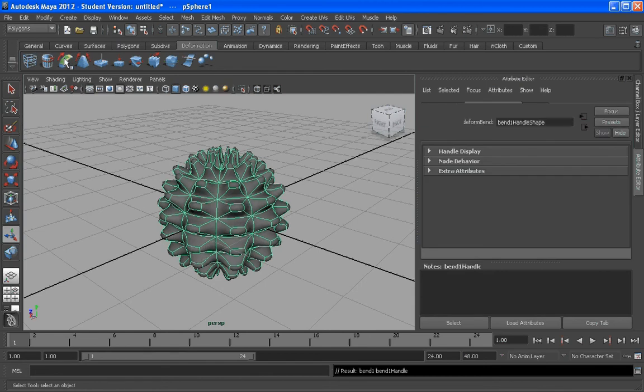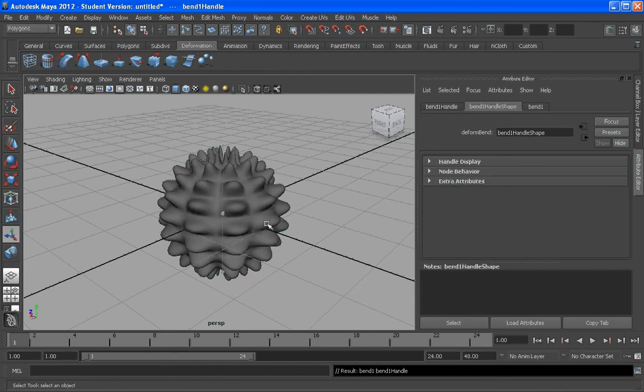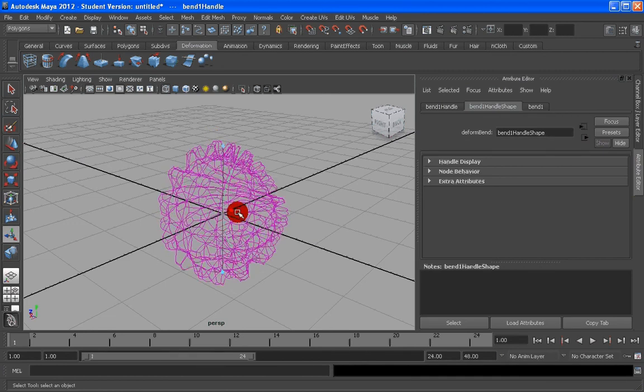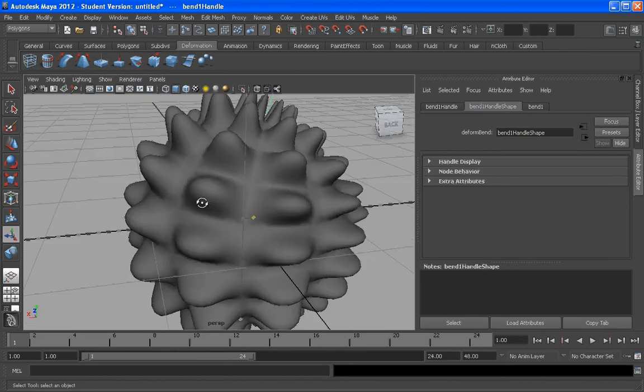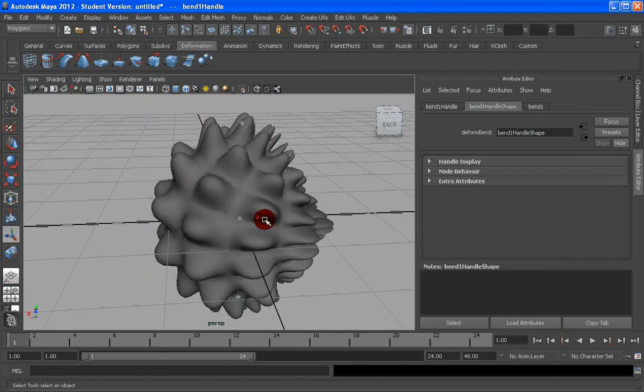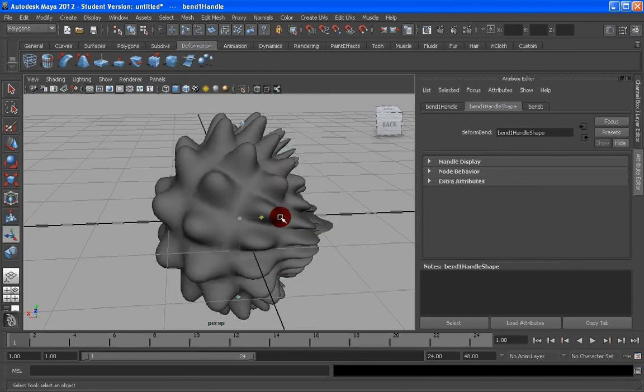I'm going to go for the bending. I'm going to go to 4. You see, if this doesn't show up, you have to press this Show Manipulator tool, and you will end up having this line with 3 points. That means that we can move the points differently. Let's press 5 to see what's going on. I'm bending the whole object according to this. You see, it's quite nice. We could even animate this somehow.